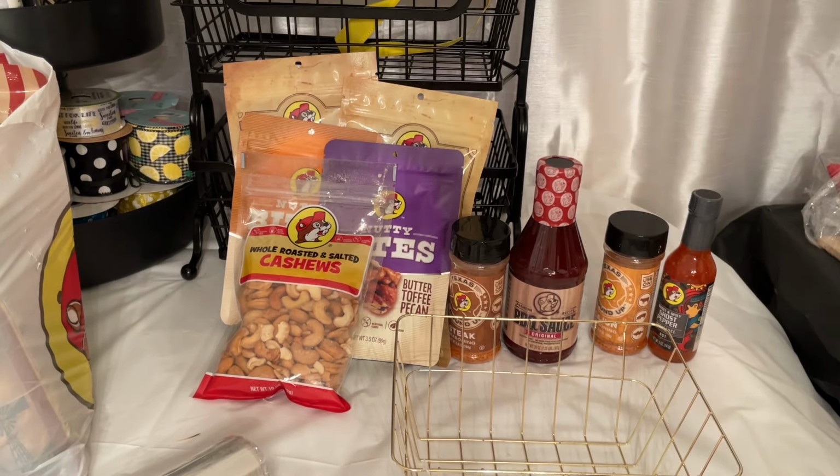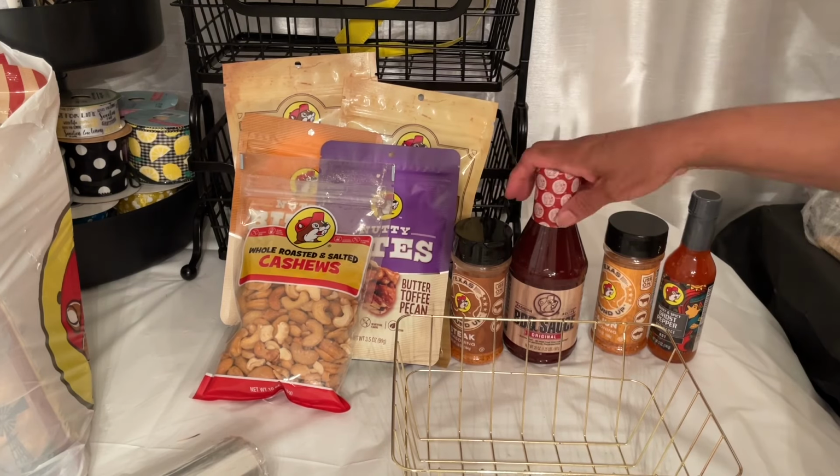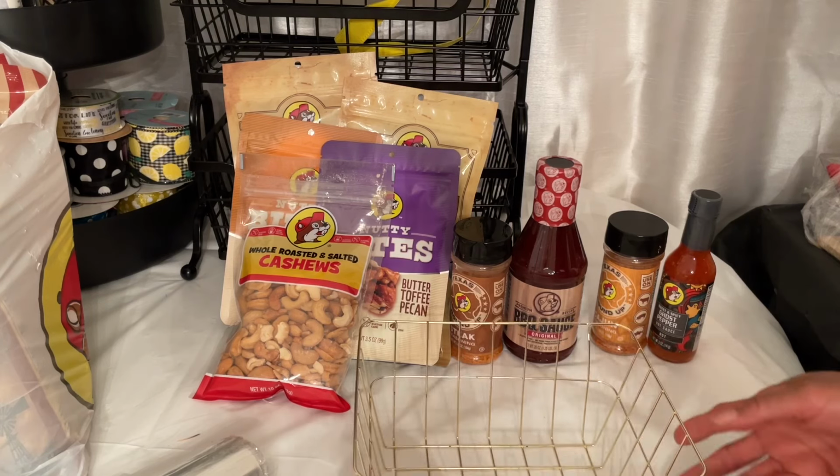In today's video, I'm making a quick Bucky's basket. We went to Bucky's. This stuff came from the Bucky's in Calhoun, Georgia. We had some business up in North Georgia.